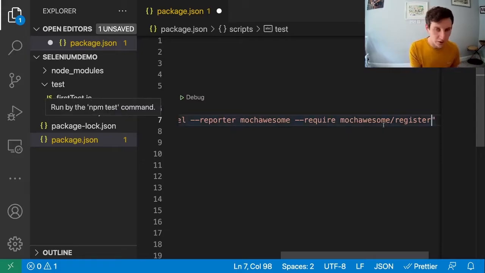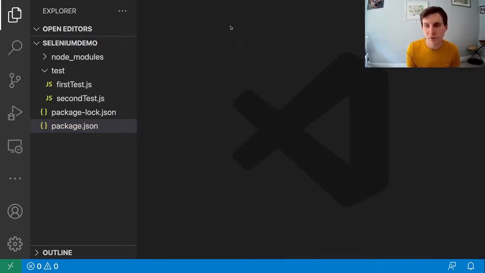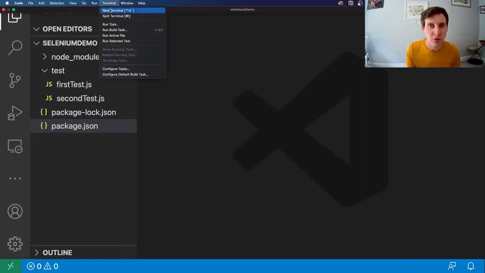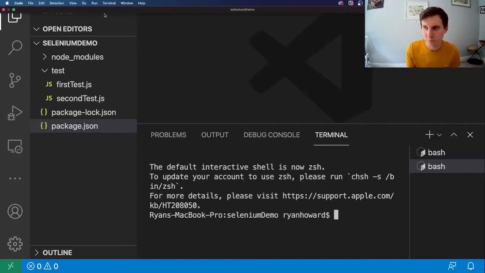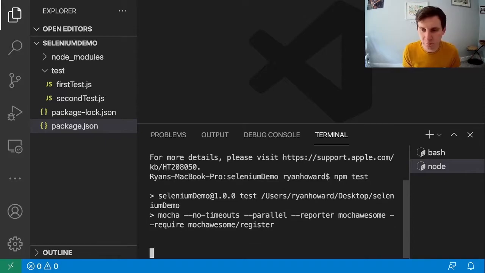So I'm going to save this, and I'll close our package.json file down, and then we can open up the terminal once again and execute our tests. npm test, and let's run. You can see now that this has picked up our new test command.